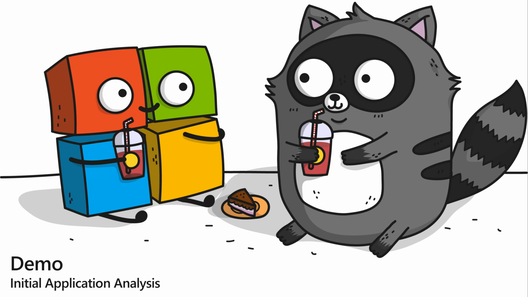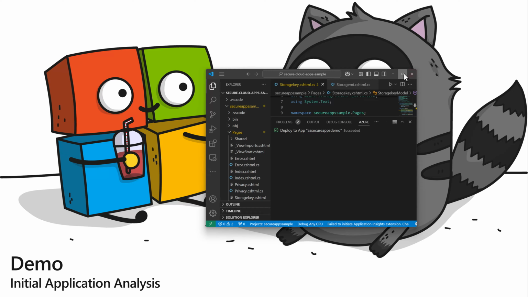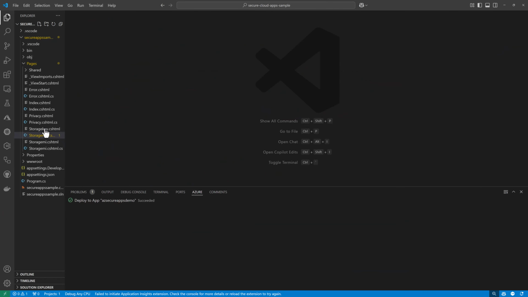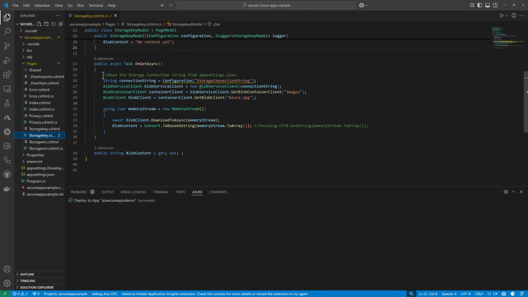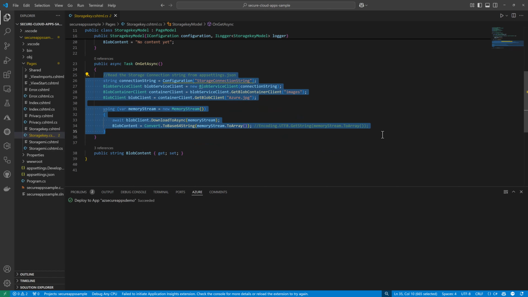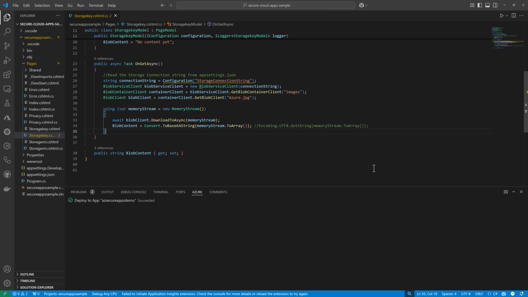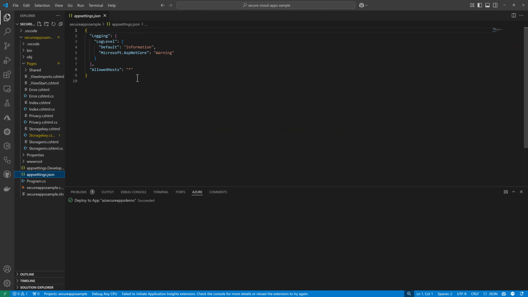So now let me drag this to the screen. This is usually that most traditional application, a very basic application that I have here. If we check this out, this is how to access a storage account. This is the piece of code that I want you to focus on. Let's grab that storage connection string. That should be in a file like this app settings file here, so we will add it here, and we just add that connection string.